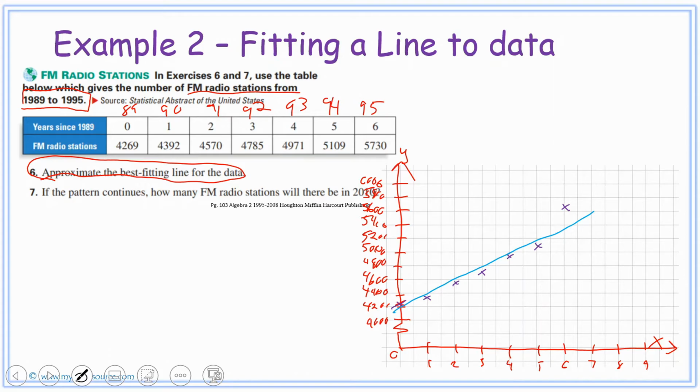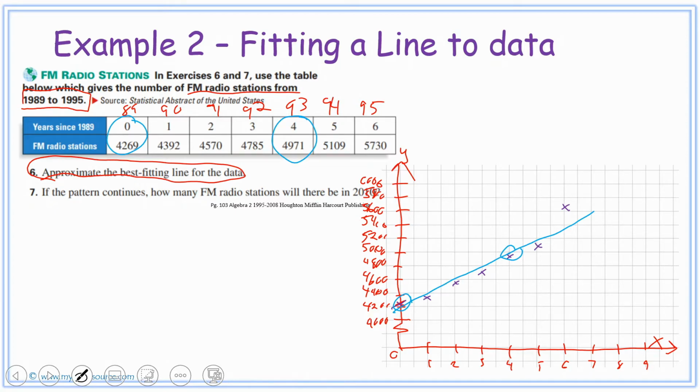Okay, so now that we have this line here, it's the line of best fit that is as close as possible to all the points. We just need to pick 2 points that are on the line. And we're going to assume that it's this one here and this one. These ones are the closest to the line. And so we're going to use those 2 points to estimate an equation to represent the line. So the first one is this one, and the second one is where it's at 4. So we're going to use those 2 points.